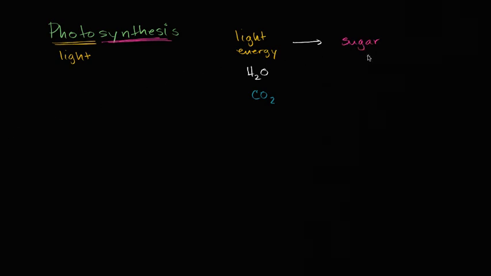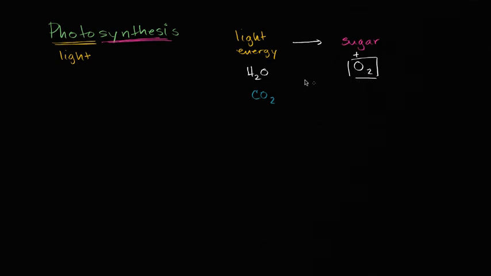And sugar isn't the only output. Another byproduct of this process is molecular oxygen. Once you strip a couple of electrons from the water and the hydrogen ions are stripped away from it as well, all you're left with is oxygen. And you do that twice, then you have O2, molecular oxygen. This is a byproduct of photosynthesis, but you can imagine this is very important to life on Earth as we know it, in particular for us. We would have trouble breathing if this was not a byproduct of photosynthesis.